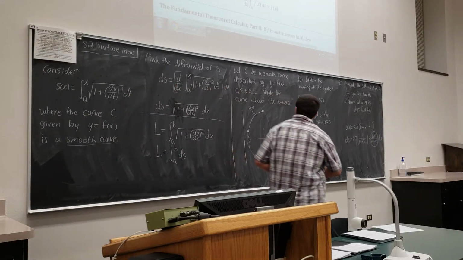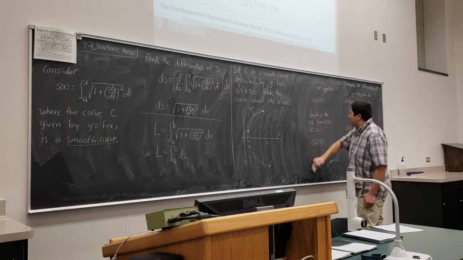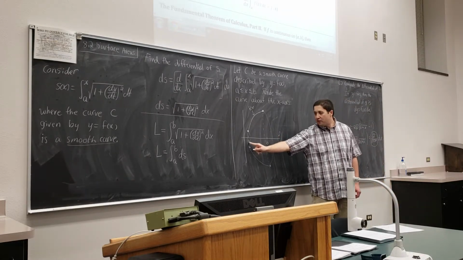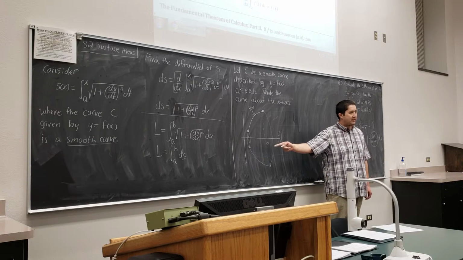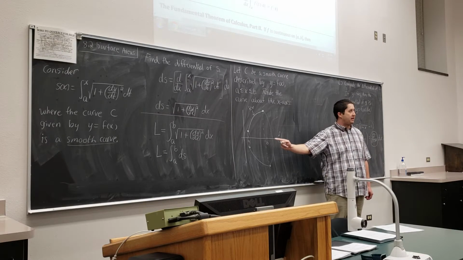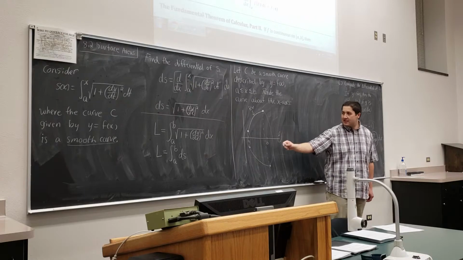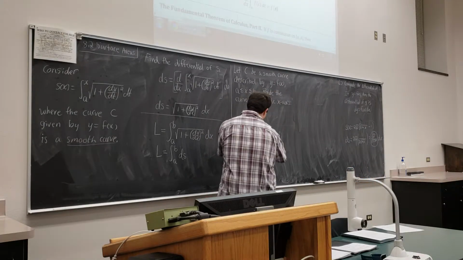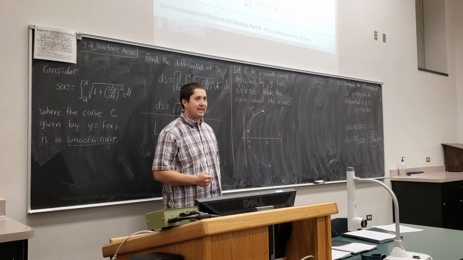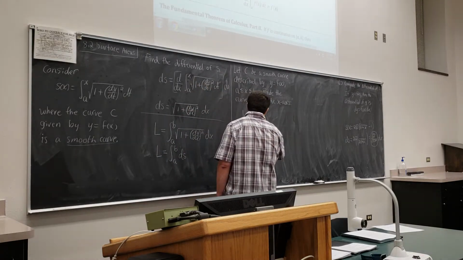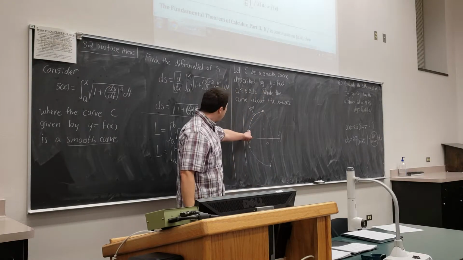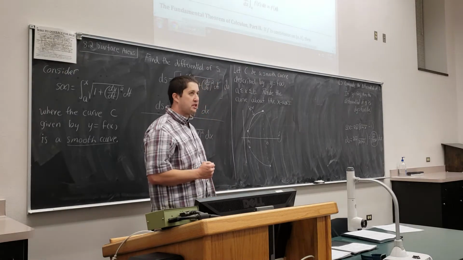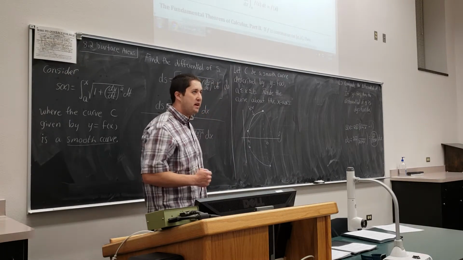Okay, so there's my curve. If I want to get the surface area now, then the trick is we're just going to partition the interval from A to B into n subintervals of equal width delta x. In other words, we're just copying our same exact approach from last section. The reason that's going to work is, even if our partition of the interval from A to B had just one interval, so delta x is just B minus A, we would get one line segment. If I rotated this line segment, I would get the top half of a cone. And we definitely have formulas for getting that surface area. So that's the method of our approach.